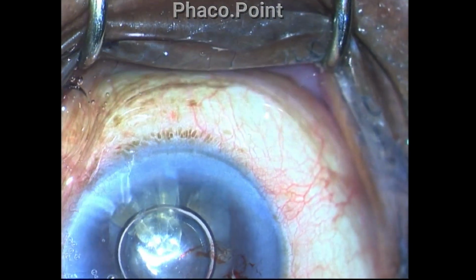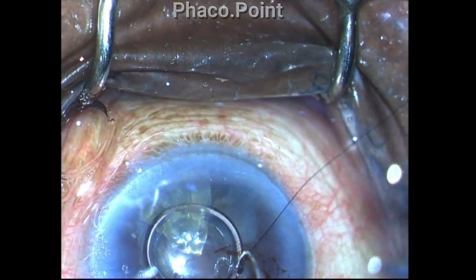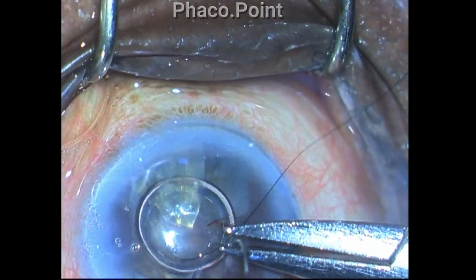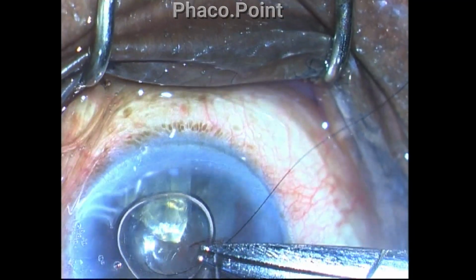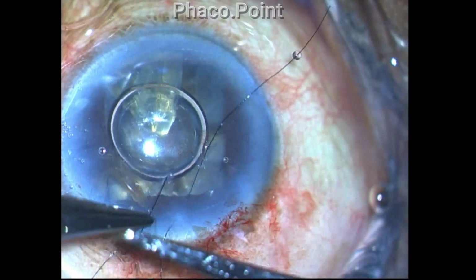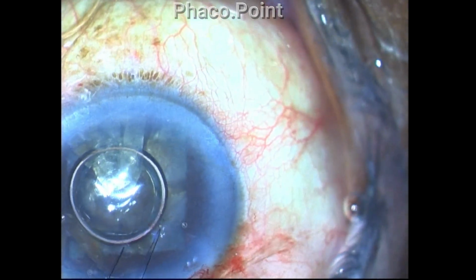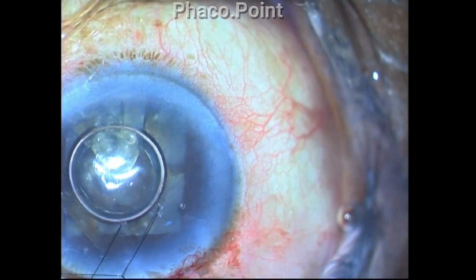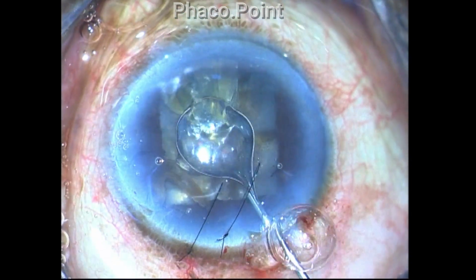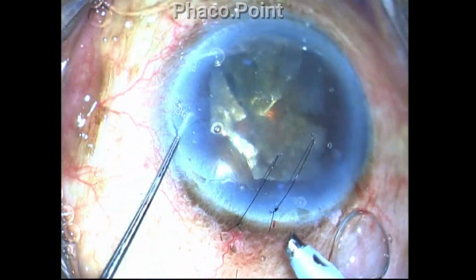2 sutures were taken. Of course, the eye is not properly centered at this point in time, but you will see the 2 sutures soon. So 2 10-0 sutures taken through the cornea to anchor the Descemet membrane in place. And this is taken at an angle away from the clear corneal incision. Well, I am hoping that this would be enough to keep the Descemet membrane in place and make it behave while I perform the rest of the phacoemulsification, and let's see what happens.